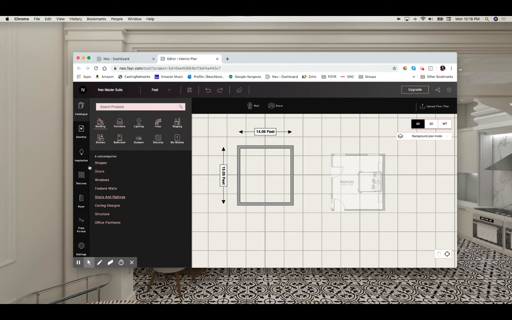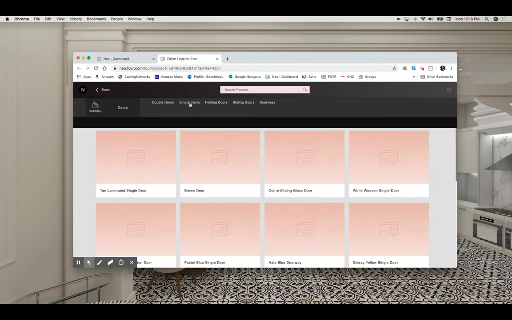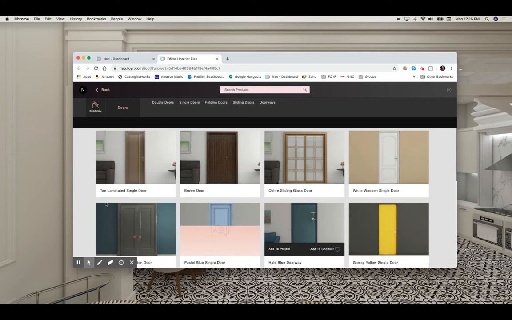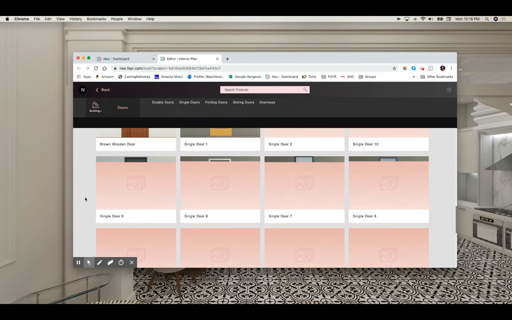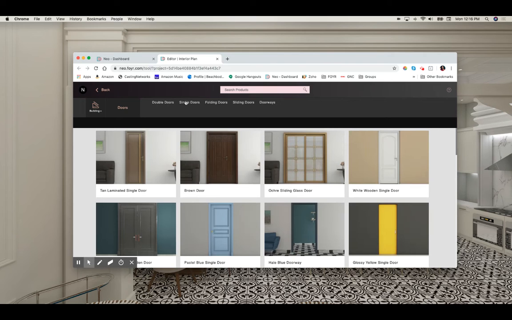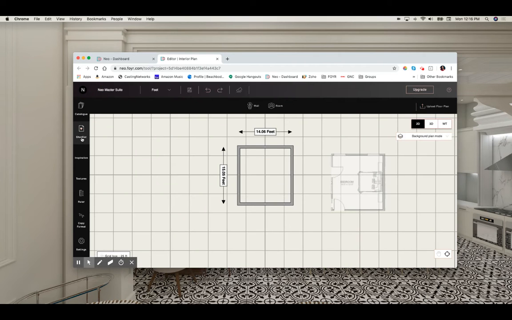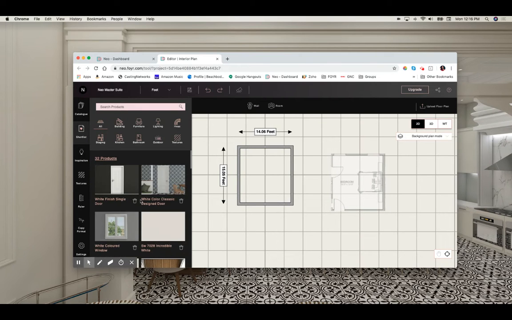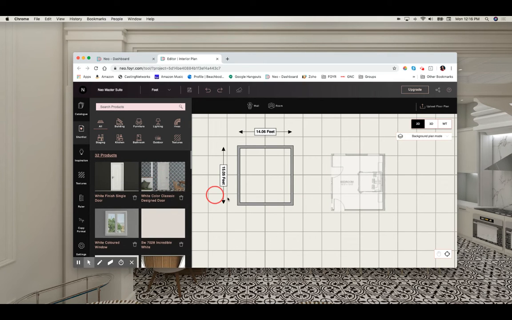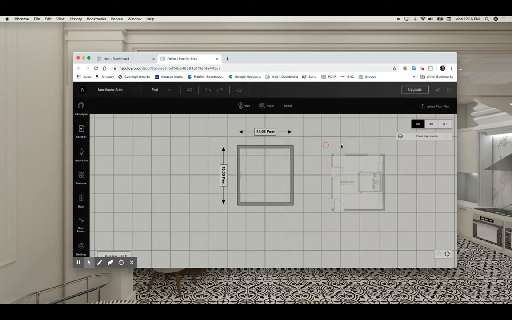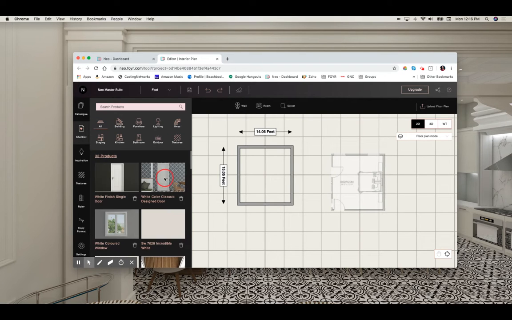Next step is going into your catalog. I like to enter in all of our doors and windows first, and there's always something new. Our catalog is massive. We have over 10,000 pieces that have already been modeled in here, and all of those pieces can be edited. You can change the texture, the color, the shape to make them fit perfectly in your designs. Now I'm going to go ahead and drag and drop. Oh, you know what? I need to be in floor plan mode. Floor plan mode. Drag and drop. Drag and drop. And I've got windows already saved to my short list that I've pulled from my catalog.